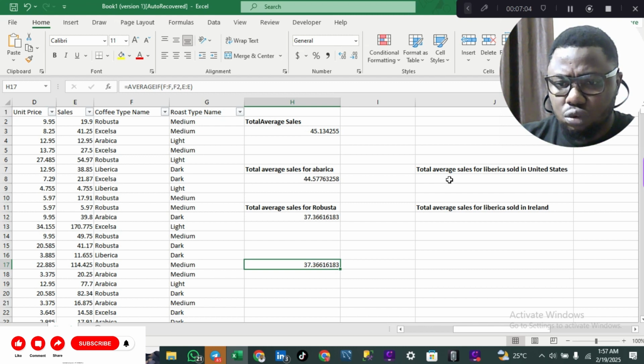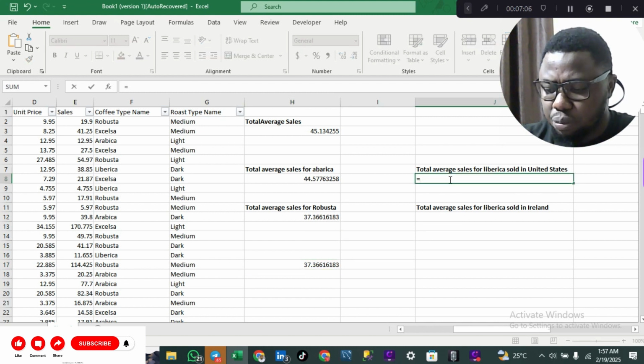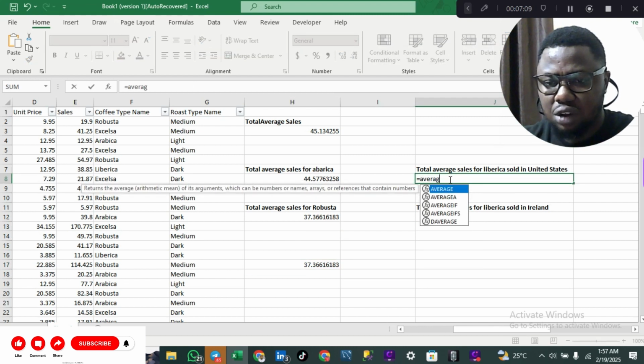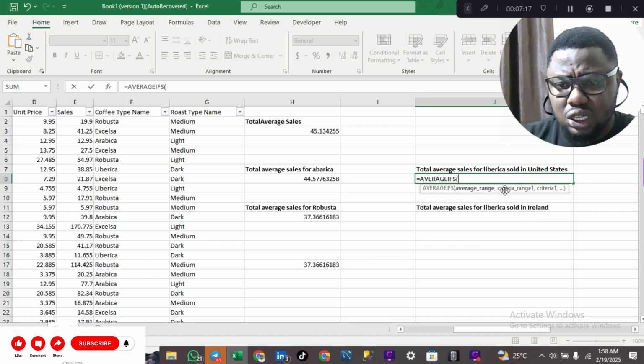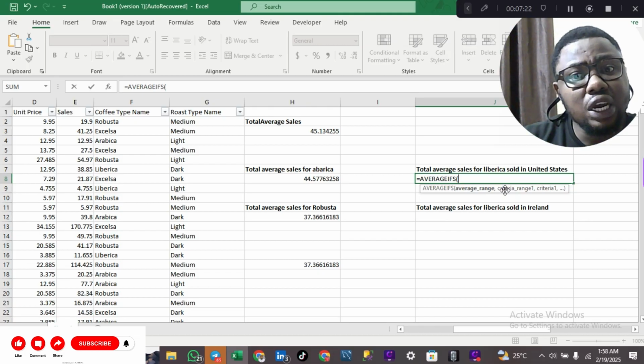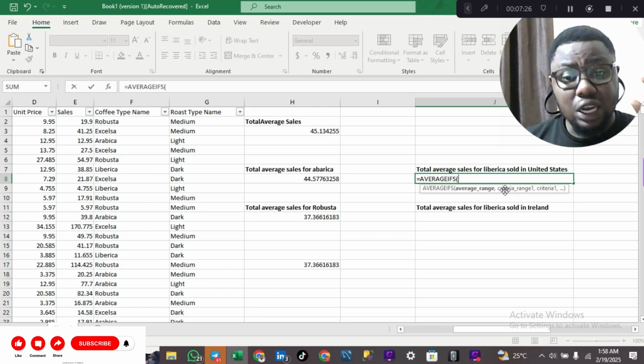Okay, so let's look at the formula. Then put average ifs. Once you put average ifs here, you look at the information that has been given to you here. You find out that what came first was the average range. In the other one, it was only range that came first, but this time around, it is average range that came first.